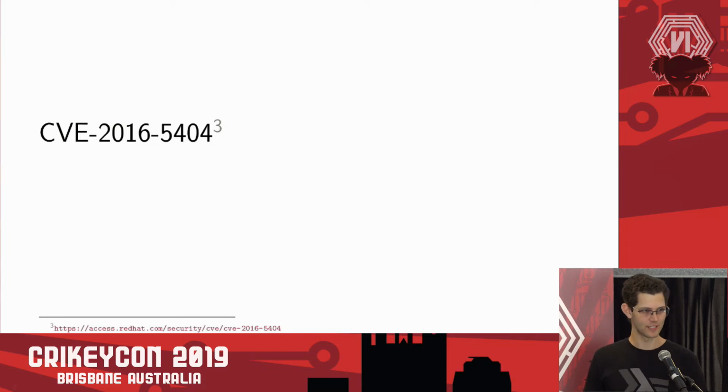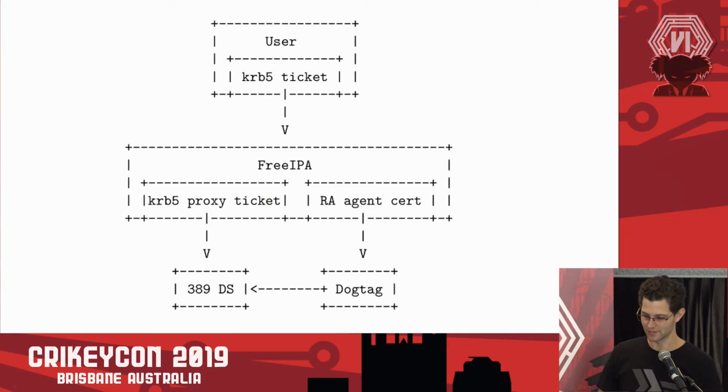So how could this issue have been prevented? Well, basically, we need to properly authorise operations in the FreeIPA framework. That's how you fix the issue. But the real underlying cause is this privilege separation violation. What we really ought to be doing is acquiring a credential representing the user directly, and using that to communicate between the FreeIPA framework and the Dogtag CA, and then enforcing these access controls in Dogtag.